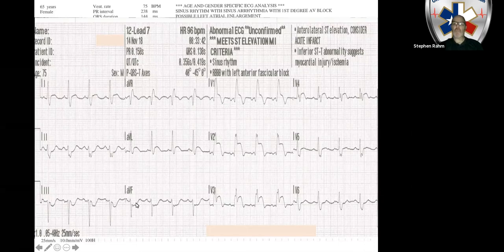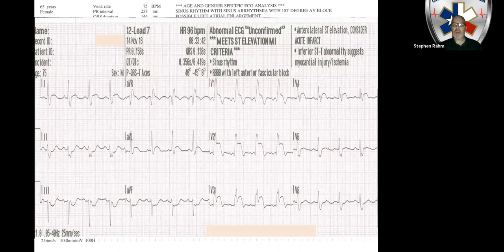So this is where what I mentioned earlier with our screening tool comes in. If we were to literally take that screening tool at face value and immediately eliminate the potential for STEMI because the QRS was greater than 120 milliseconds, then theoretically, this is a patient who we would not call in the field.